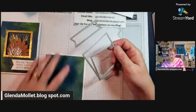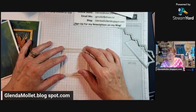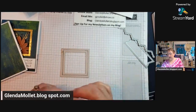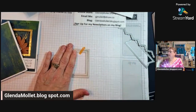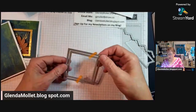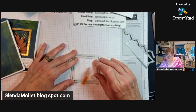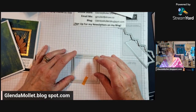So I'm going to, first of all, set my squares up because I like setting them up and holding them together with pieces of post-it tape so that I can move it around and don't have to worry about it not remaining straight. So one at the top and one at the bottom, just to hold it together. Okay, but apparently it's not straight. Let's put that on my grid paper.